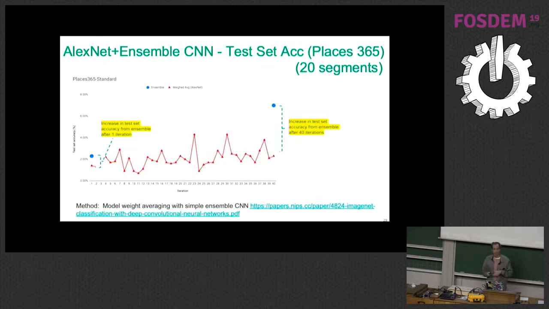So this is the result. The red line is if you just average the worker nodes. This is accuracy on the left side, number of iterations. And you see it's converging, albeit slowly. If you take the output at a given point and feed it through this ensemble, this simpler CNN at the end, then your accuracy actually jumps quite a lot, by 2 or 3 times. We only ran it for 40 iterations because it was very expensive. But at least we got a feeling that this idea of ensembling these models in a distributed system may be something that is very useful in the future.